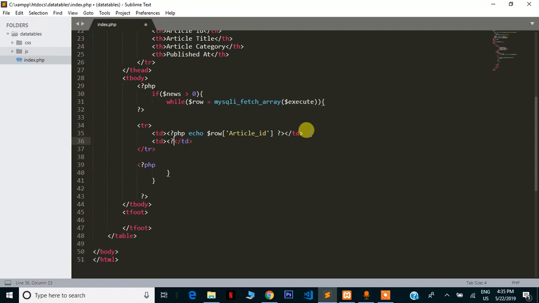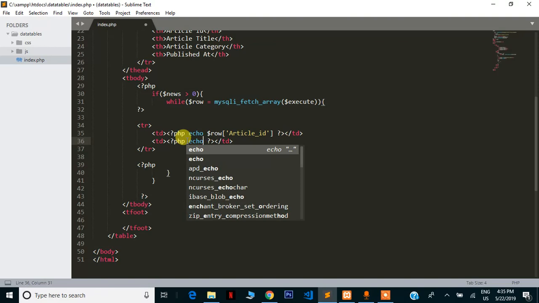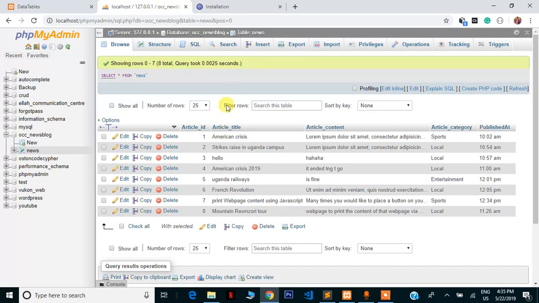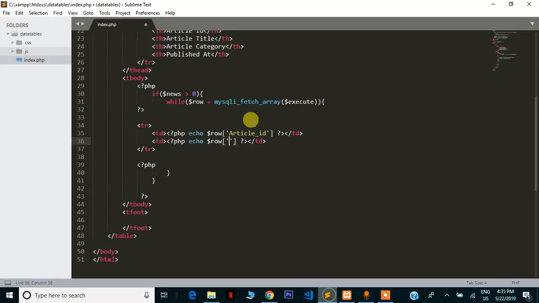Then let us also get the article titles, so row. And what's the name of that column from the database? So article underscore title.